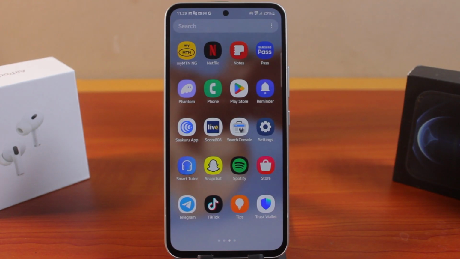In this video, I'm going to show you how to turn off or disable screensaver on Samsung phone. So if you want to conserve your Samsung phone battery and you want the battery to really last long, you don't need to use screensaver, and in most cases always on display. So these two features can make your phone look beautiful, but they can also drain your phone battery easily.